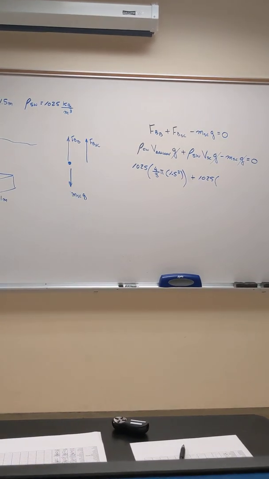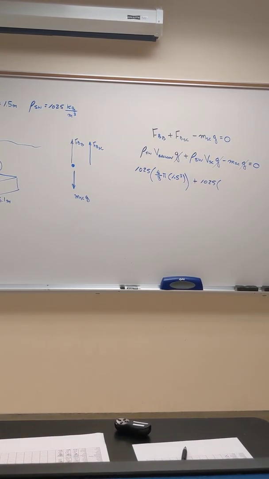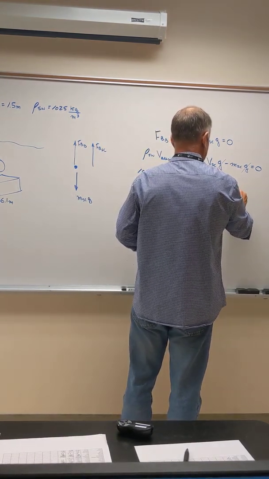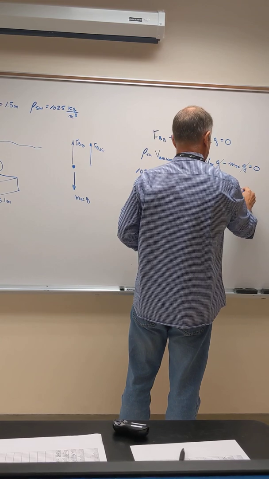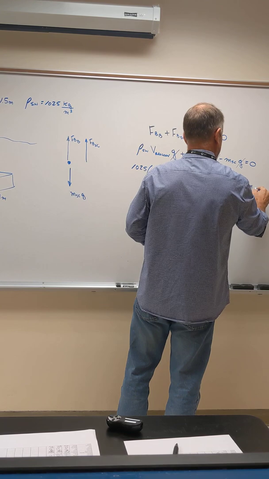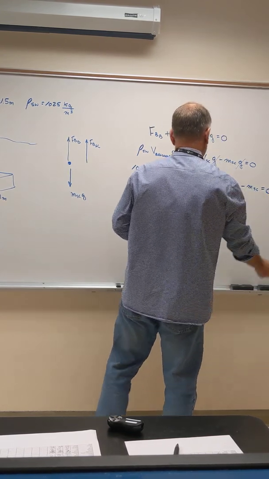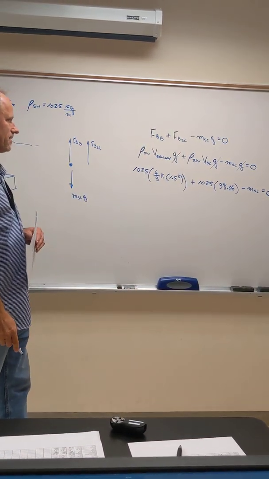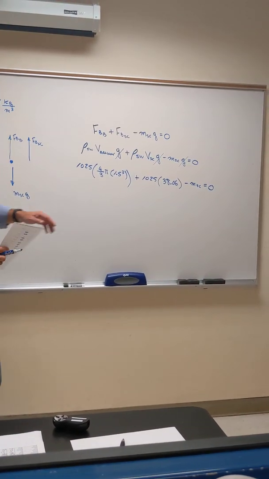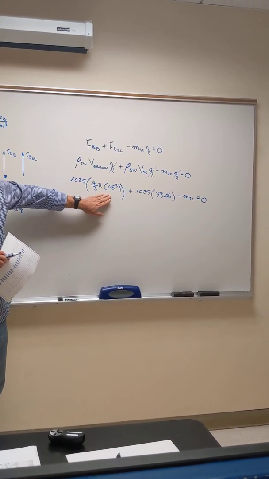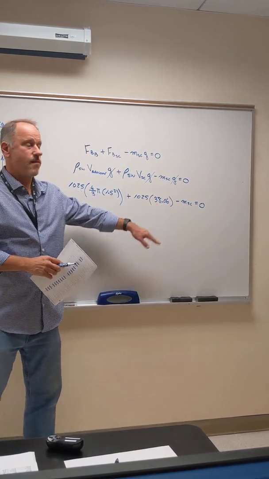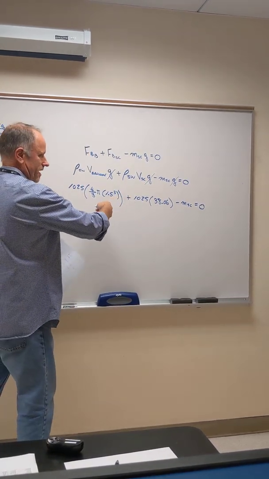Yes? What did we come up with for that, somebody? 38.06. Minus the mass of the shipping container. I think that's all there, correct? Do I have everything filled in? Any questions about this volume? This is the spherical balloon. This is the box, the shipping container. Now, it's plug and chug, right?